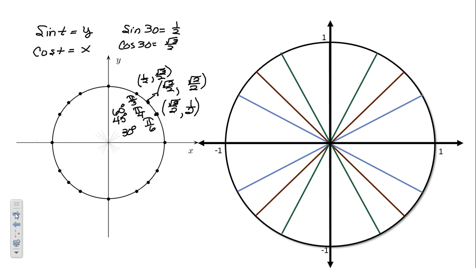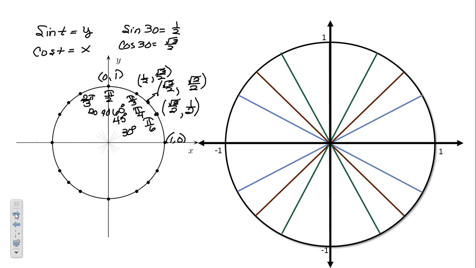What's our value here? Everybody knows that's 1, 0, right? On a unit circle. What's this one's value? 0, 1, and that's 90 and pi over 2. Okay? What's this measure? 120, and sorry for the degree angles. What's the equivalent to 120 in radians? 2 pi over 3. Okay?